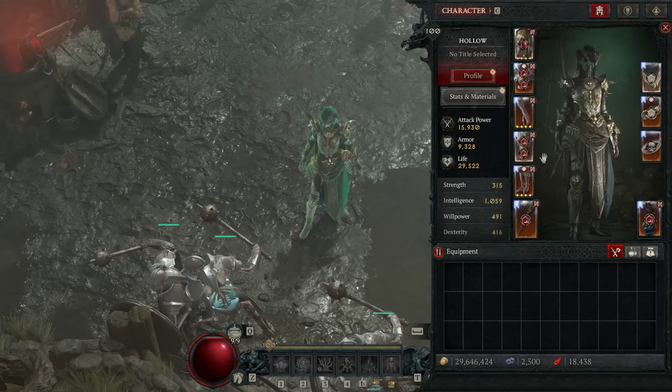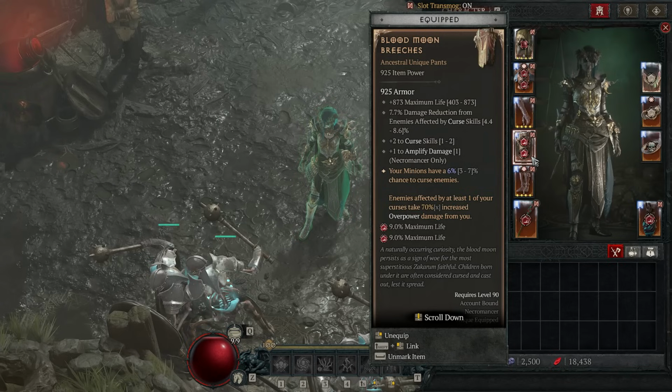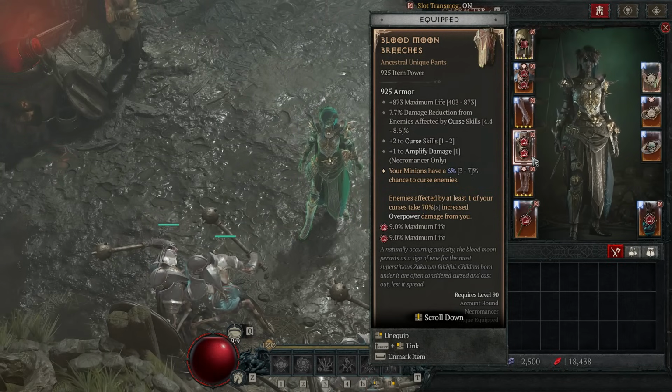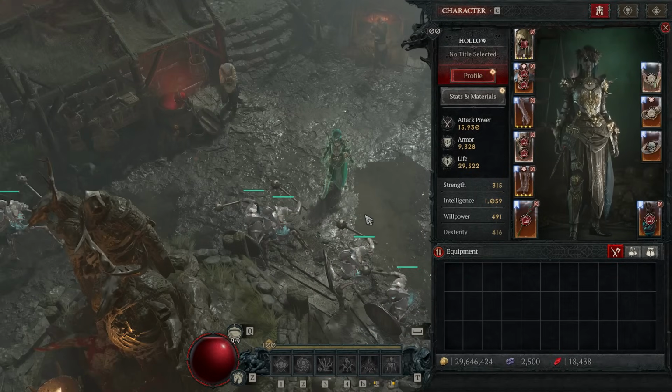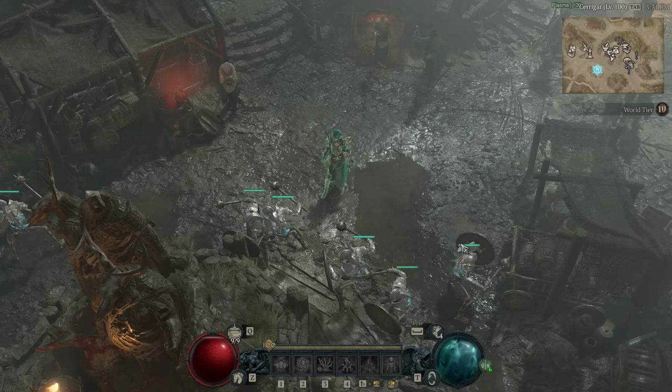If you synergize that with a very underused item, the Blood Moon Breaches, you have this way to curse enemies using your minions, causing those enemies to take significantly more overpower damage. Previously, this was completely unused, but now minions can work into a normal build in a more casual way. You can see how I've just got skeletal warriors here. We're able to run something like that properly, finally.